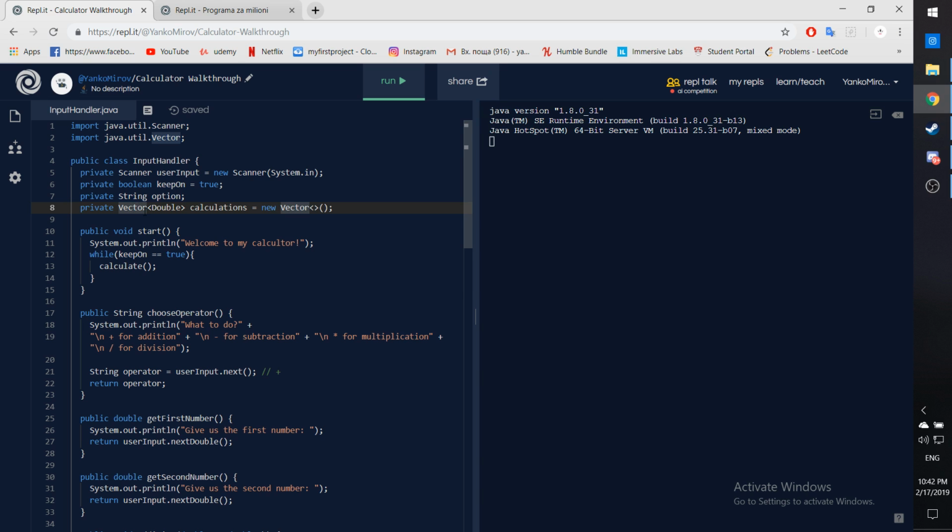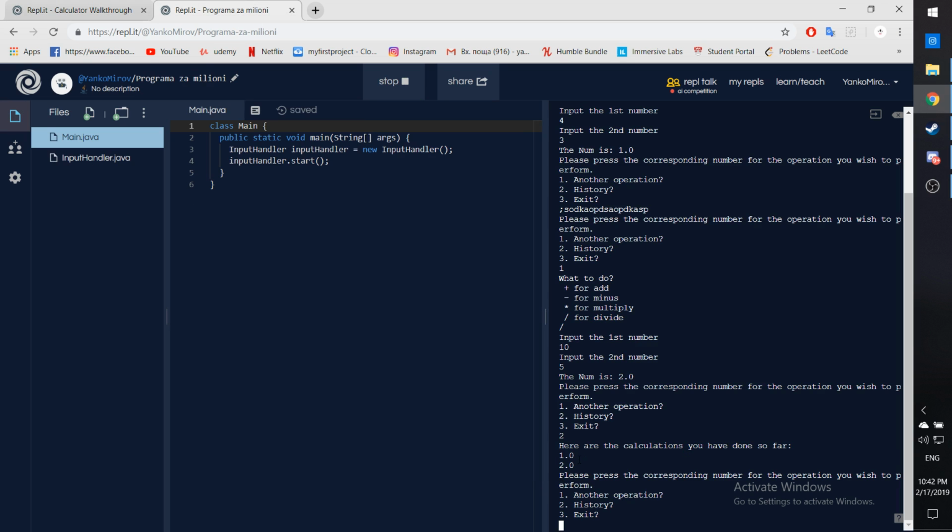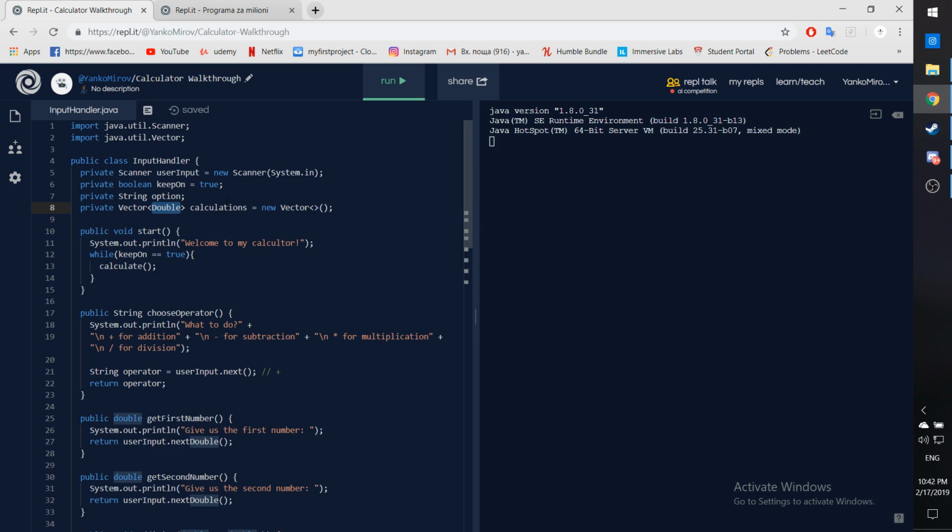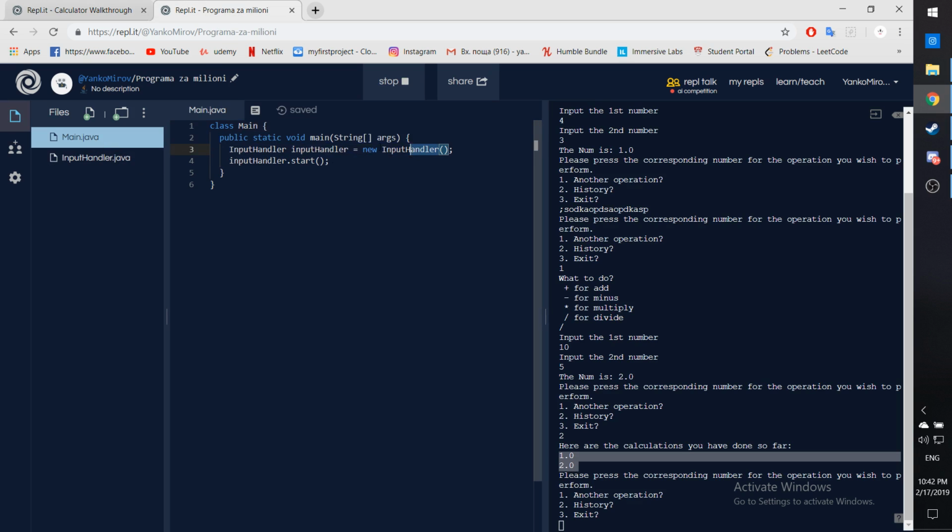But basically vector is like an array, and our vector is going to take doubles as values, because these values here will be doubles, the results will be doubles. This will be the variable name, and this essentially means just create an instance of that class, as we're doing for example here, or even here, right?